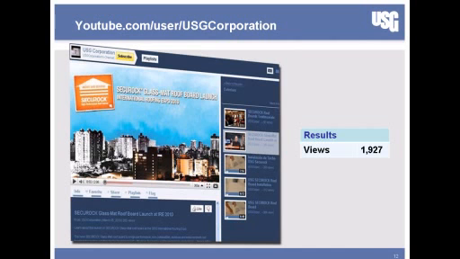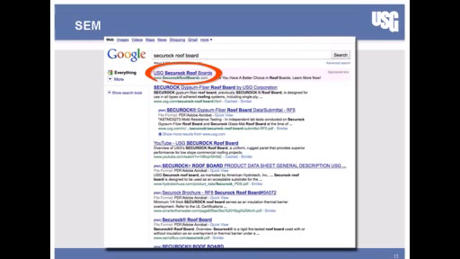And then lastly, we used SEM to drive folks to those content areas. The program generated almost 4,000 clicks to our microsite that supported this product launch. And furthermore, we knew the microsite was doing a lot of heavy lifting because nearly all of those clicks turned into activities within that site. So our cost per activity on site was less than $3 per activity, which was pretty significant in our world.